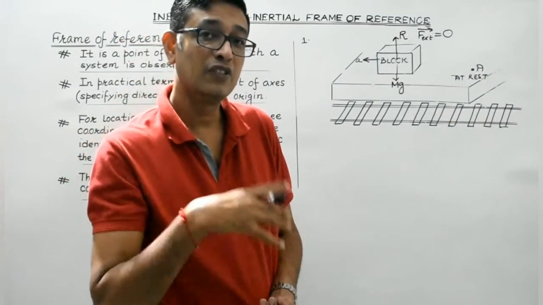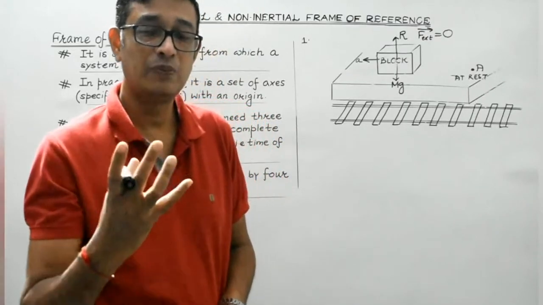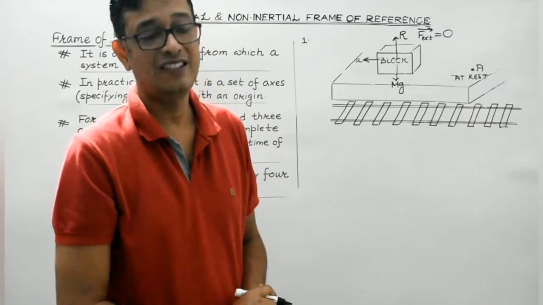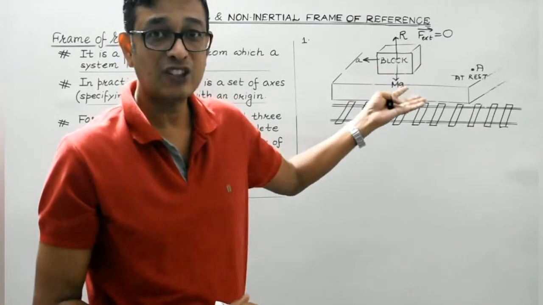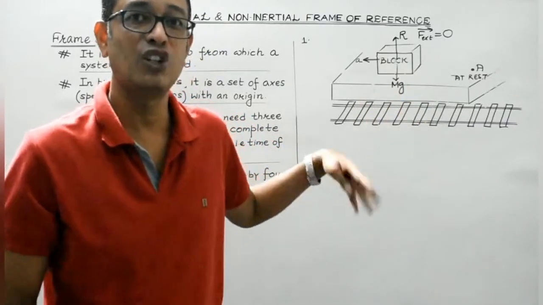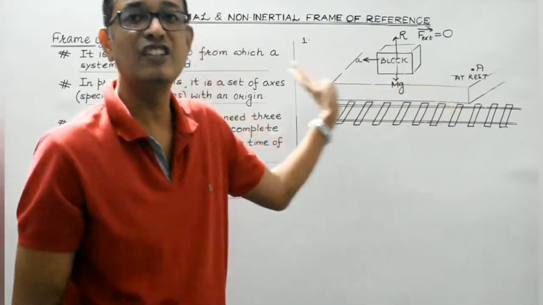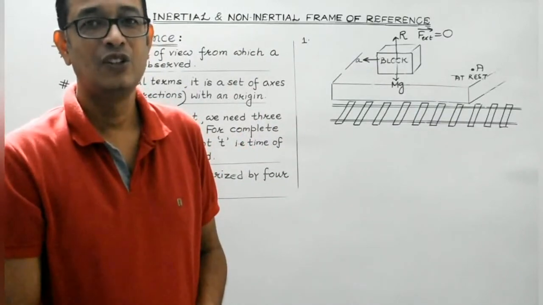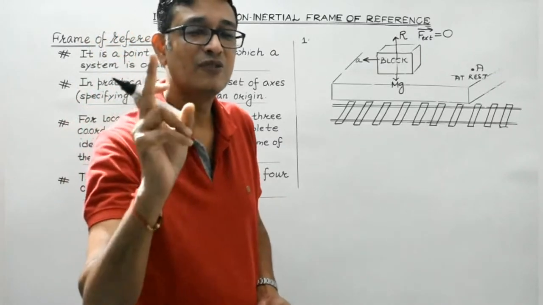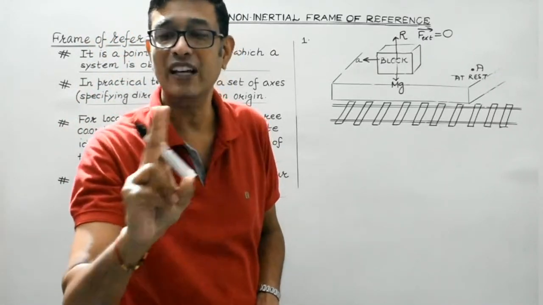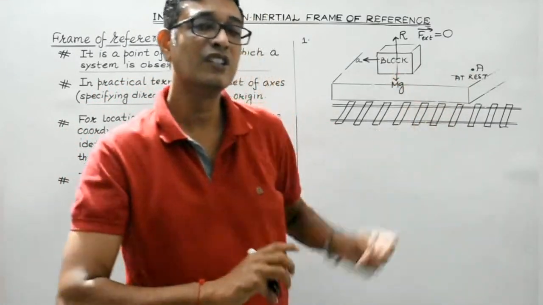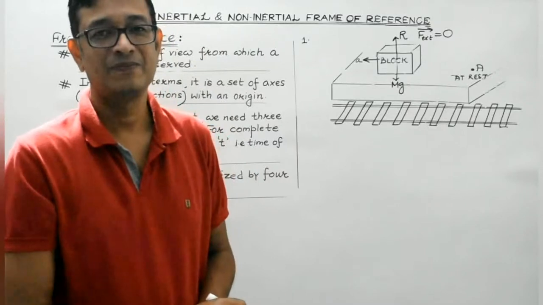In the case of observer C, when it is taken as the frame of reference, Newton's first law is not at all valid, because no real force acts on the block, and still the body appears to be acted on by some pseudo force, as a result of which the body appears to be accelerating in the opposite direction. So in respect of frame of reference C, Newton's first law of motion is not valid, while in respect of frame of reference A and B, Newton's law is found to be valid.